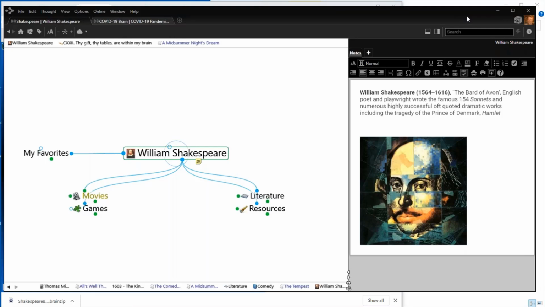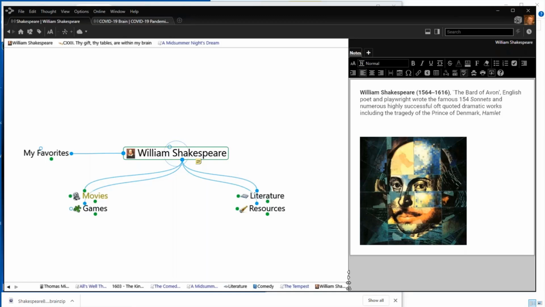I mean, maybe a little bit of a Shakespeare nut. I enjoy reading Shakespeare. I certainly enjoy seeing Shakespeare. And this is a brain I keep of just my personal thoughts on Shakespeare and what I'm learning about Shakespeare. I feel like I'll never know everything that there is to know about each of the Shakespearean plays and sonnets and so forth. So I keep track of them here in this brain.